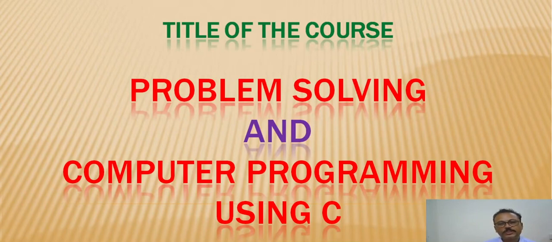Also, C is procedure-oriented programming. That means we think in terms of procedures. To solve a problem, we try to find the steps or procedures. We are intrinsically procedure-oriented, and it appeals to our brain. So C is natural. While doing C programming, we follow the natural flow of our thinking. That's why we have chosen C. For us, C is definitely essential.